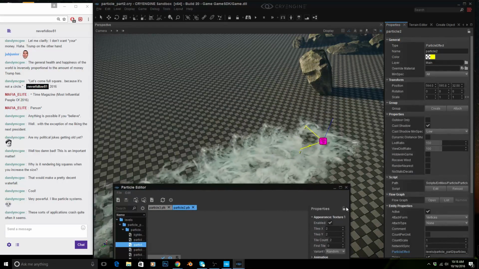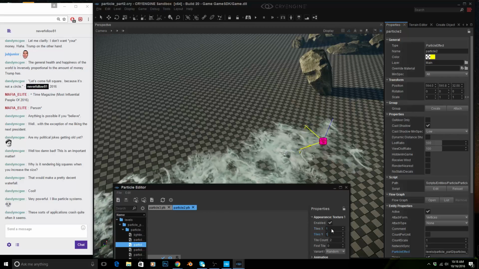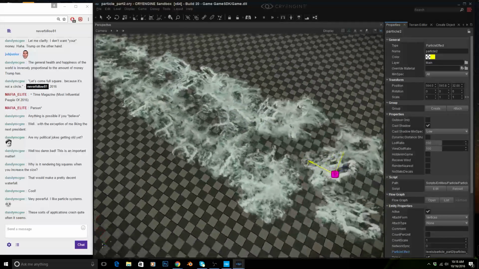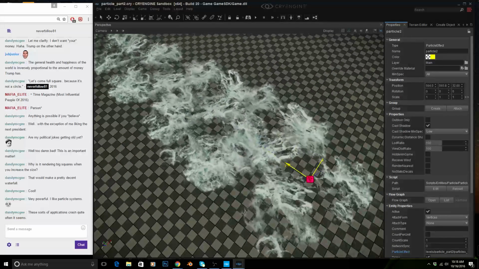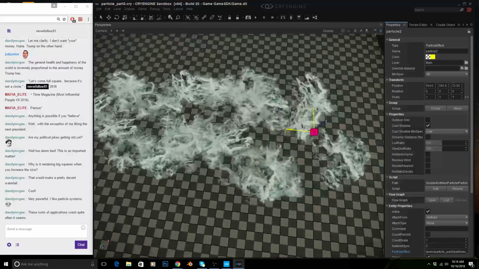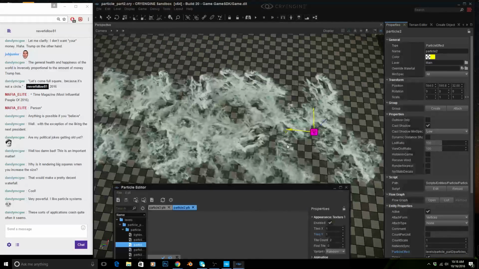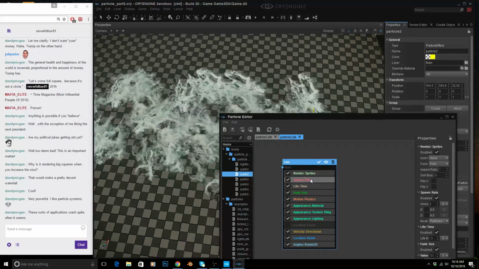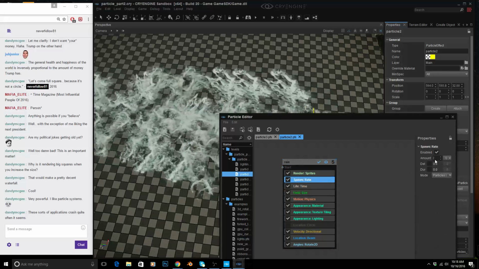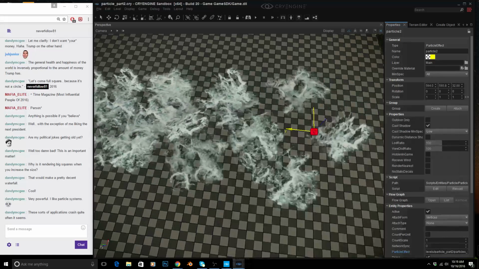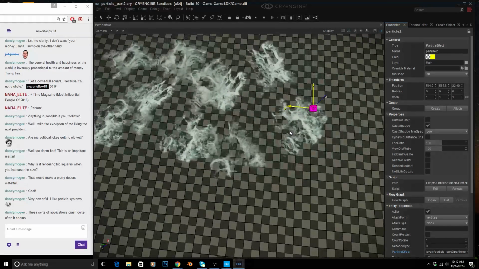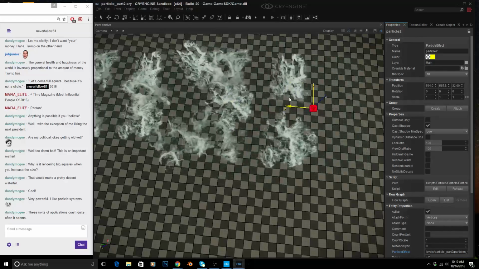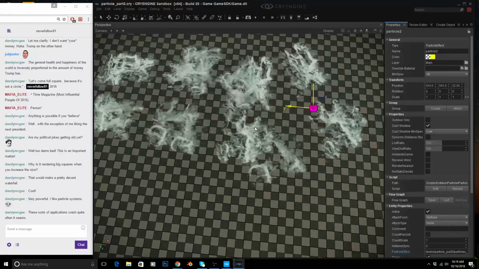If I don't set this up correctly, and I set it to 1 by 1, see, that's what happens. It's not even doing the same, it's doing the whole texture. Let's slow this down so you can see a little better. Let's do a spawn rate of just 1. Look at that, it's just the same texture over and over again. So you don't get to utilize the different ones in it.